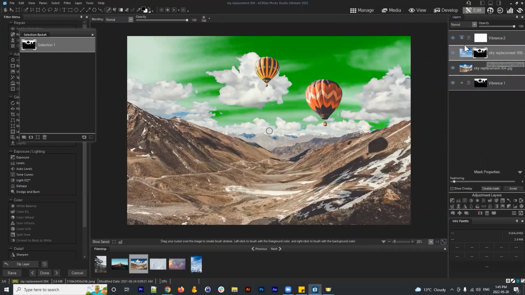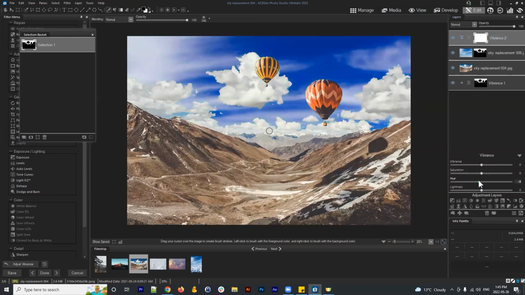So the sky replacement layer, remember that the white in this case is visible and the black is invisible. If I apply a saturation or hue change, it will just be applied to this layer, much in the same way that we've applied a selection right here. So what I want to do is desaturate that top portion of my image slightly so that it matches the slight desaturation that appears here.